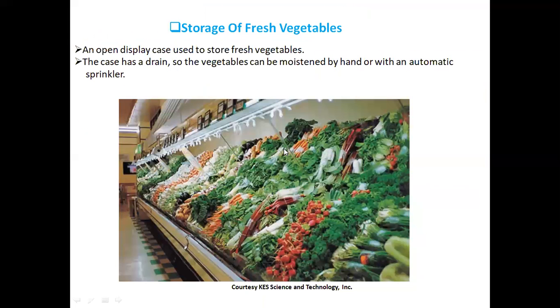Clear? So this is again, in order to keep the vegetables fresh at the store, such type of casing. But this casing has one additional thing apart from the temperature. They also maintain the humidity, so they moisturize the vegetables by either manually spraying the water or with automatic sprinklers. So vegetable storage increases the vegetables' life from 1 or 2 days to up to 1 week at max.